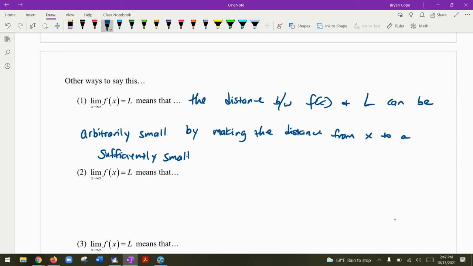I liked each of these in their own way, and I will cite my source here. I'm taking this straight out of our textbook. If you read that again, the limit means that the distance between f of x and L, remember L is the proposed limit, can be made arbitrarily small. That's the epsilon, right? That distance is the epsilon, by making the distance from x to a sufficiently small. And that sufficiently depends on the arbitrary, depends on the epsilon. So that's how you account for if it jumps up to a million, you just make it smaller.